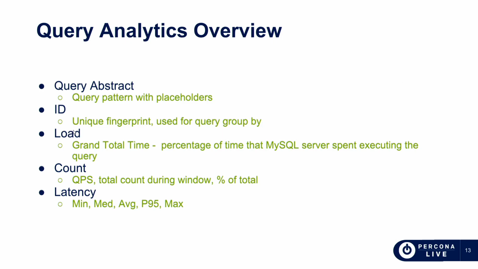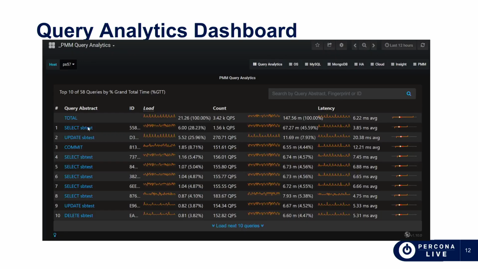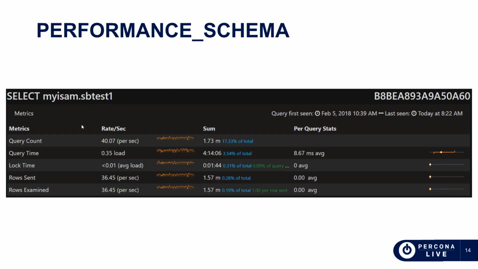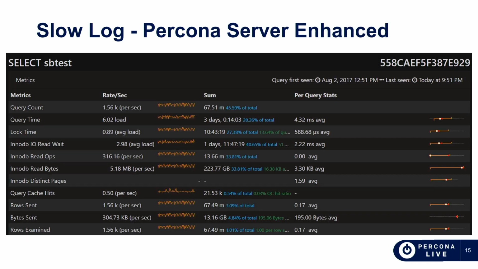When you click on that action right there, it will pop open, and I'll pop out of this at the end and show you how it actually works. But anyway, it gives you a little query example down at the bottom here, and there are only 5 rows. They're enough to get you started, to give you a handle on what's going on. But if you're running Percona Server and you're using the slow log, it's a much richer experience.